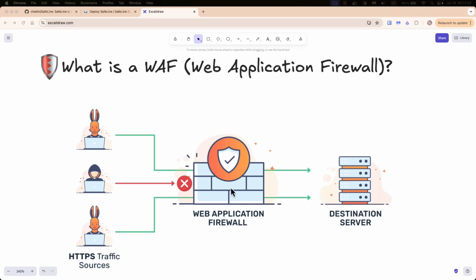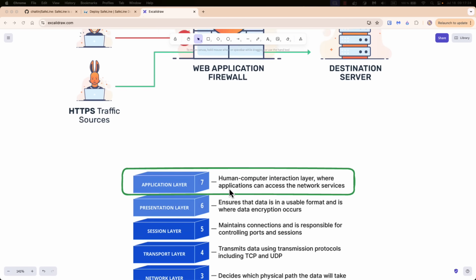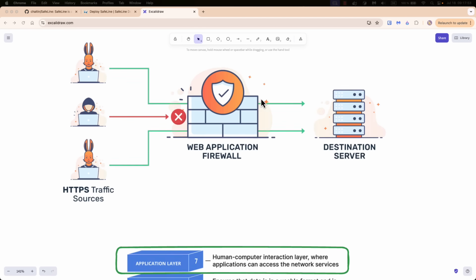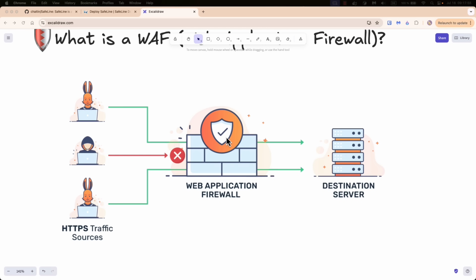The Web Application Firewall operates on layer 7 by analyzing each HTTP request, including headers, URLs, body, cookies, and so on, to detect suspicious patterns. It typically functions as a reverse proxy, sitting between the internet and your backend services.